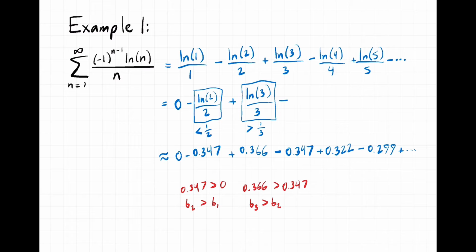Now, with all of these tests and all these series, if the tests fail for the first, say, 10 or 100 terms, that's okay, as long as after a certain point, looking at all the terms after that point, the conditions of the test are satisfied, then you're good. Because what we're looking at here is the end behavior of the series. What happens in the first few terms doesn't actually affect whether the series converges. It does affect the sum, of course, but not whether the series converges. So the fact that we have a few terms in the beginning here that do not decrease is not a problem as long as the rest of the terms decrease.